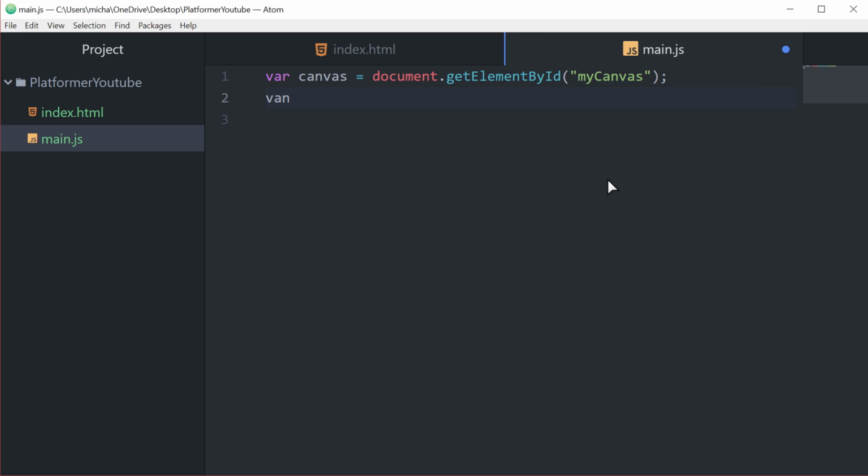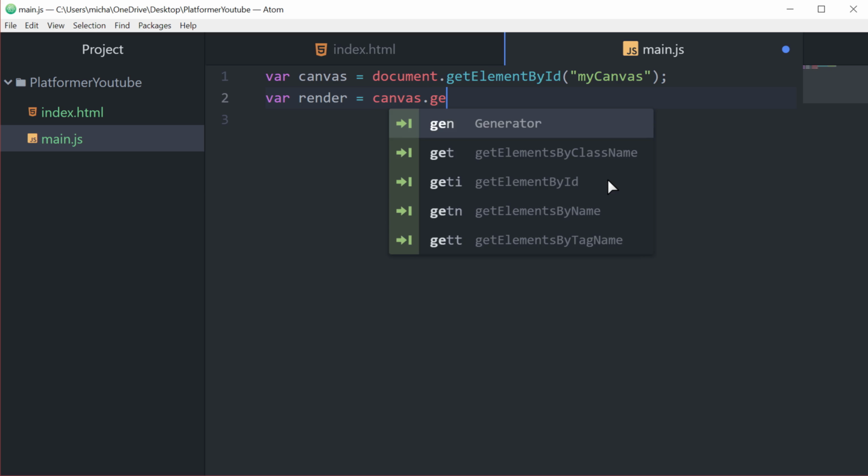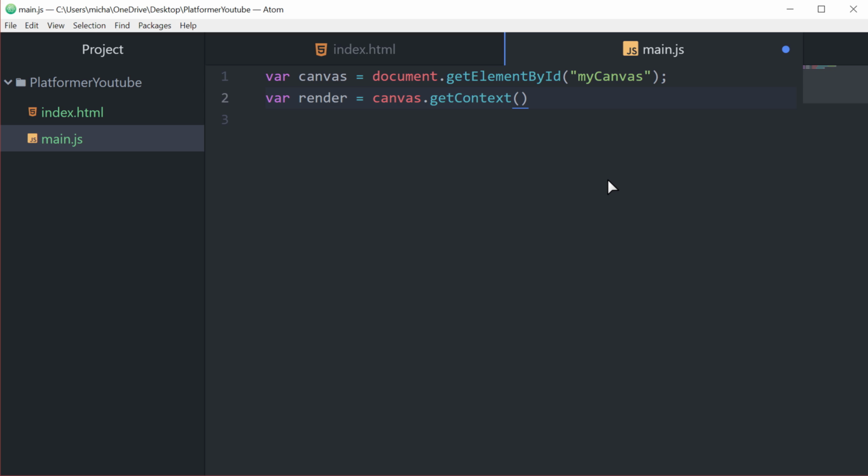Now we need a reference to what JavaScript calls a context. I like to call it a renderer. So var render, you can call it context if that's easier for you. Hell, you could call it the letter R or the letter C if you wanted to. But I'm going to call it render. And this is essentially, well, if the canvas is the piece of paper, the render is the pencil that's drawing on it. So canvas.getContext, and then parentheses, quotes, 2D, because we're drawing in two dimensions, or 2D. You can do 3D, but that's beyond what I want to do right now.